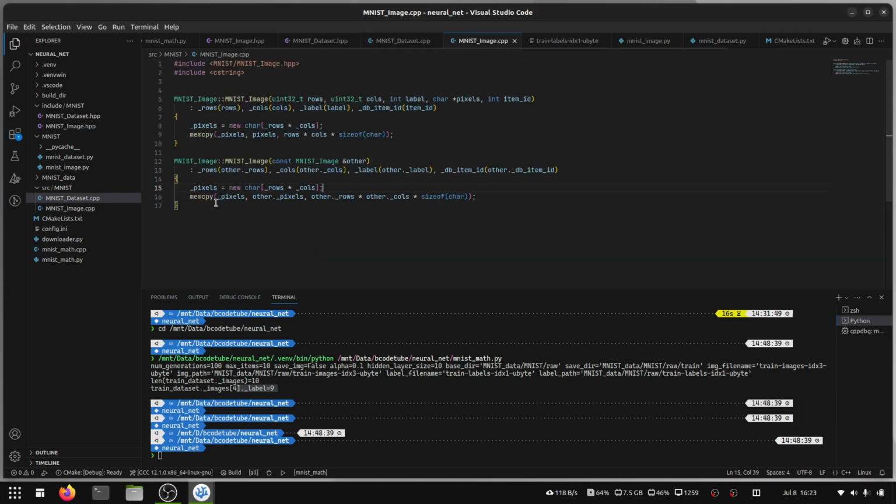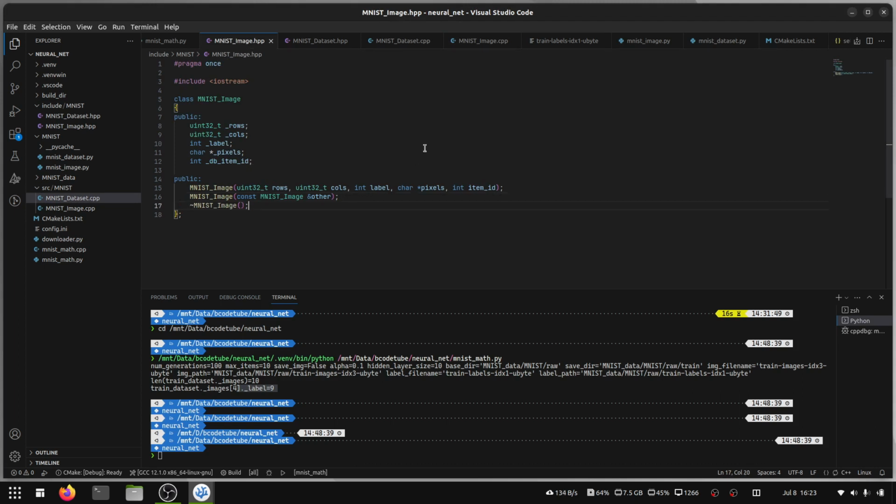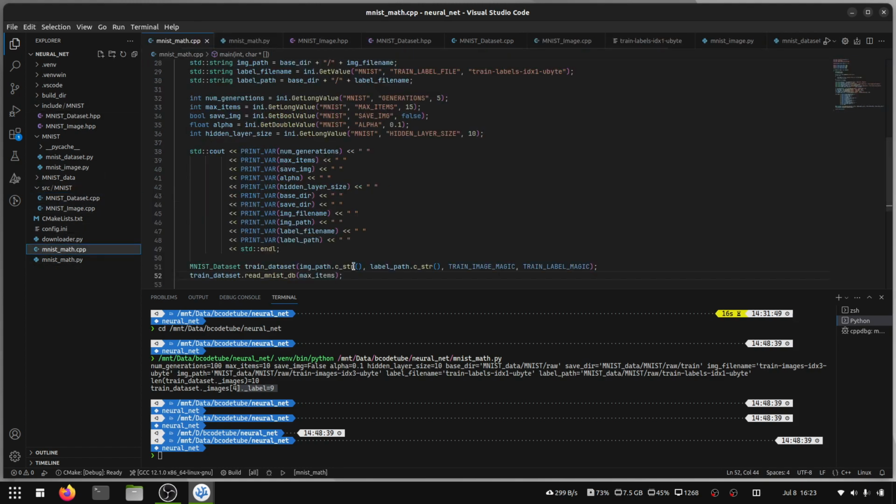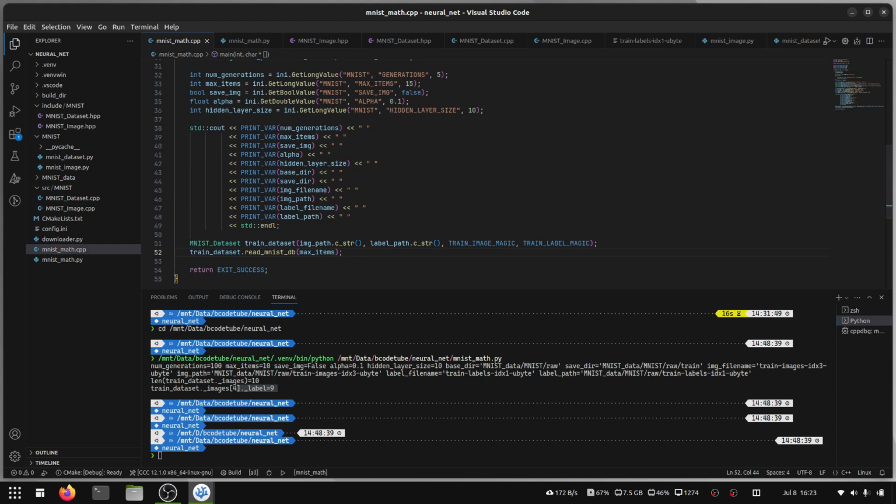And at the end, we also need a destructor, because we allocated memory either in the regular constructor or in the copy constructor. We need to delete the memory, and the destructor in the header too. Okay. Now if we go back to the C++, our read should succeed.